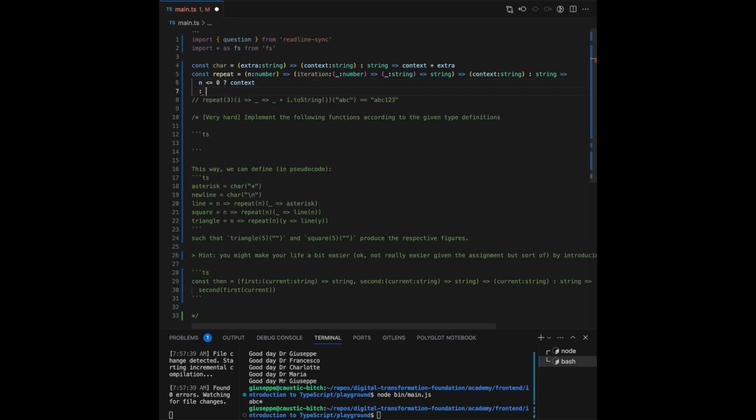Otherwise, what do we do? Now we have the iteration, and we can use it to actually transform the context. So we're going to call repeat with n minus 1. The iteration stays the same, and the context will be the result of passing the context through the iteration.